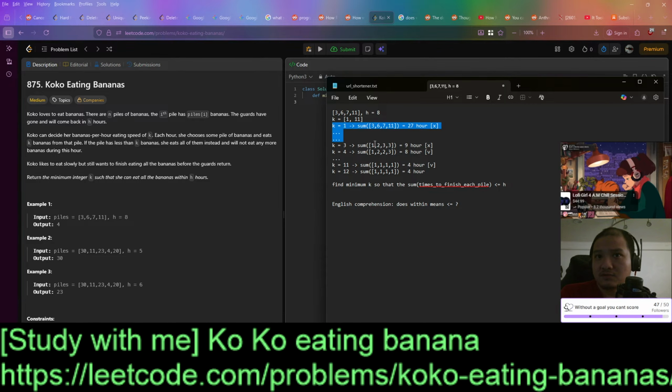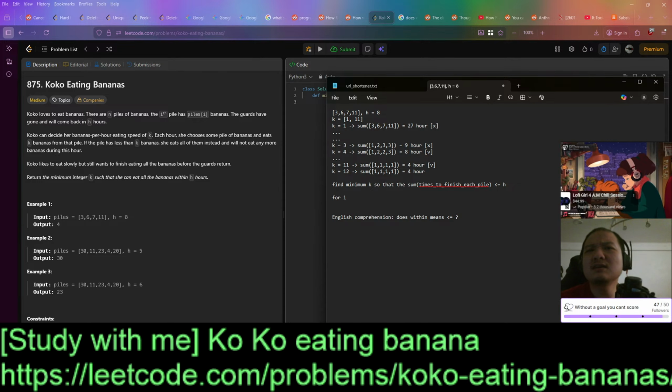So the first thing we can do is to look for K in 1, 2, up to the max of piles, right?